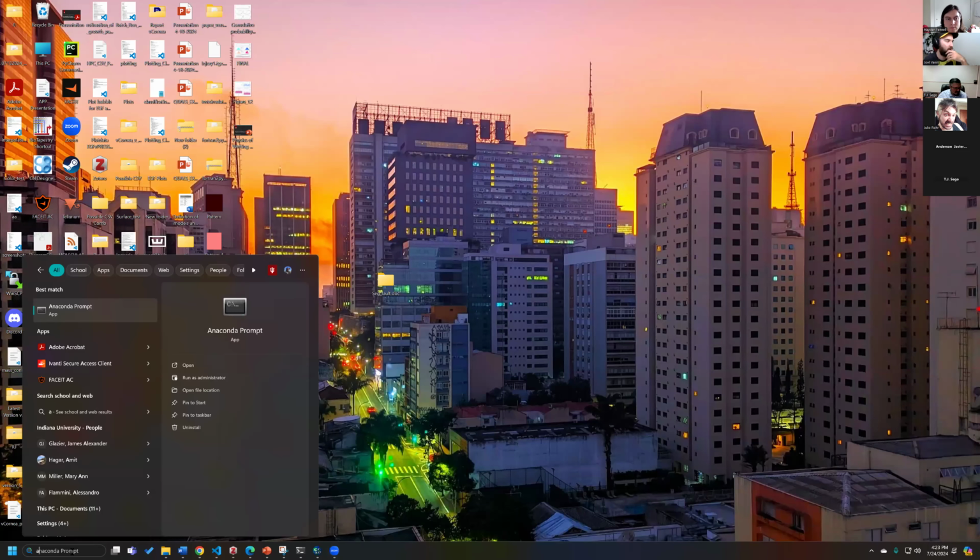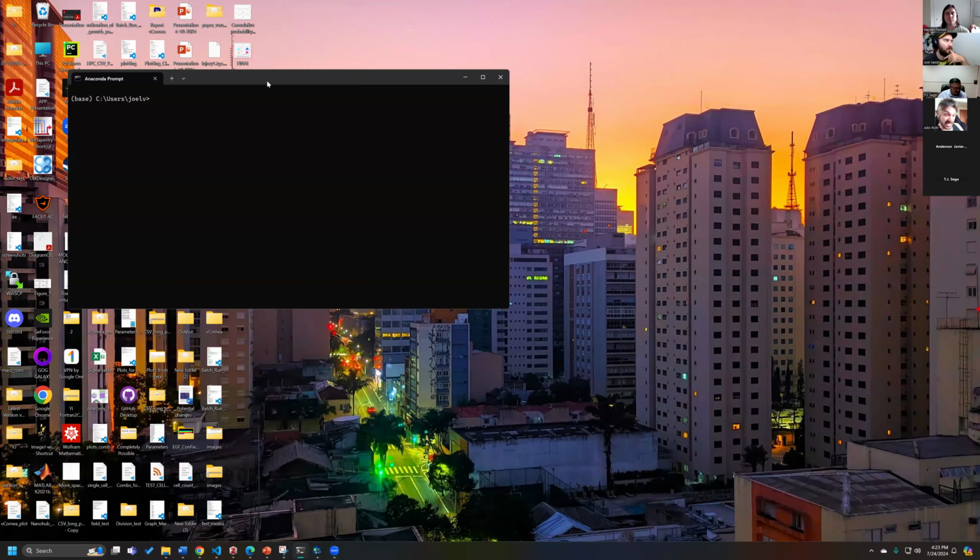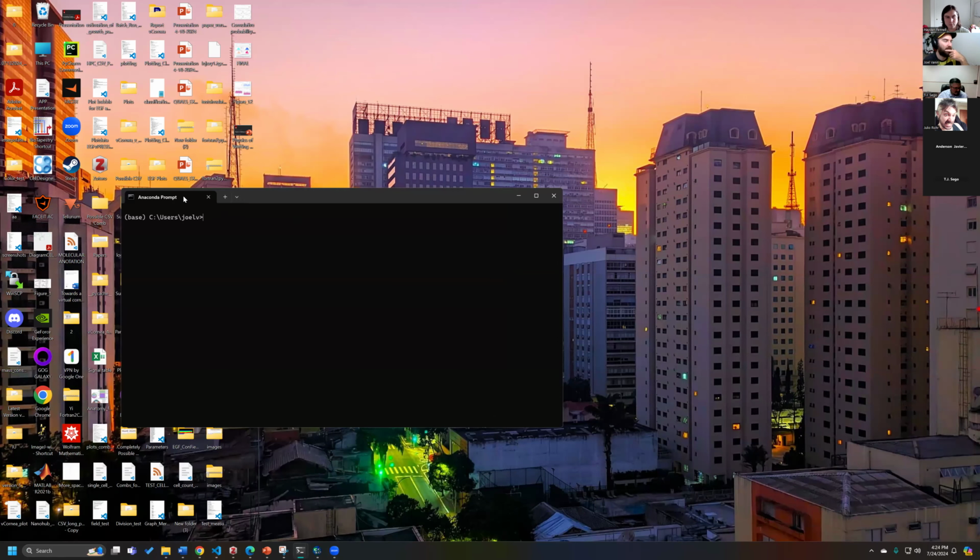There you go. So on your search bar, you can just type Anaconda prompt and you'll pop up this app. It's just a prompt like any other one. And here you can check if you have your CC3D environment. I have a couple of different ones, and yours will probably show on base and have a /CC3D.